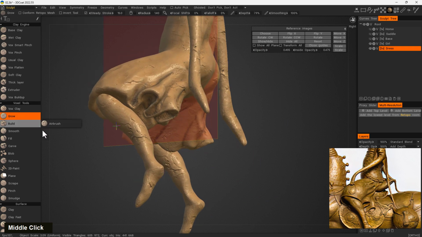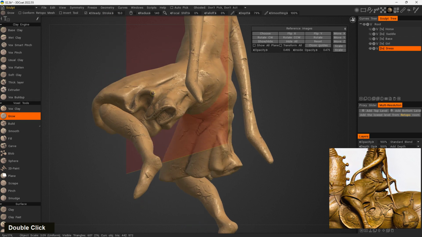All right, let's make a little bit of the edge. Without steady stroke.